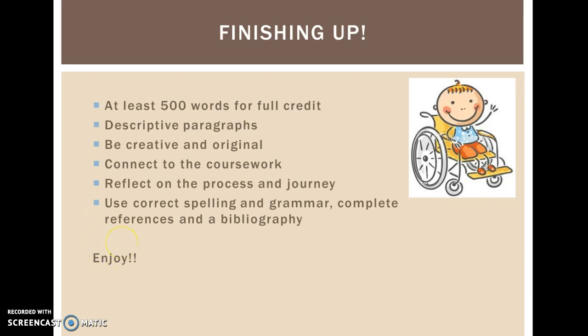It's great too to use it in the body of your text. So as you are writing a paragraph, say where you're getting some of that information from. But you also need to have that complete bibliography, a list at the end of all of the sources that you've used.